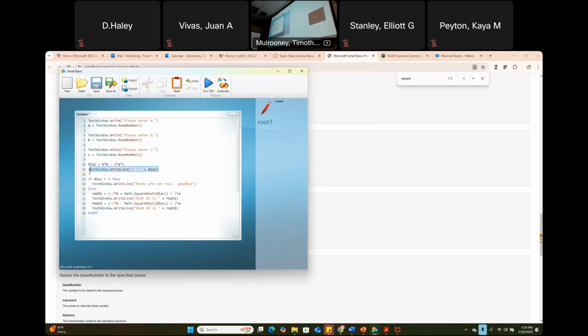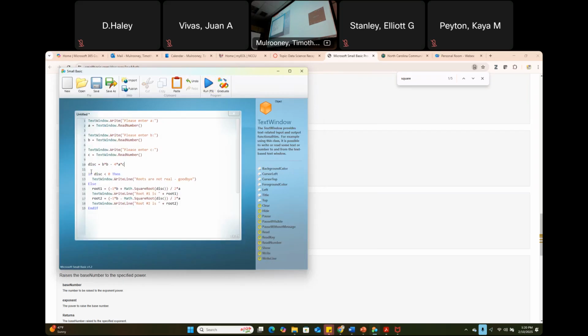Let's get rid of this discriminant thing. What's the problem with that? If a is equal to 0, what happens? What happens when we divide by 0? Really bad things happen.